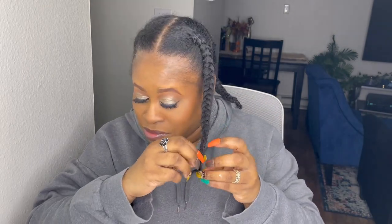Okay, so now it's the next day. I just let it air dry. Let's see how this turned out. At first I had a satin scarf on my head, and then the rest of the night I just let it be free and slept on my satin pillowcase. I think that looks all right so far. What y'all think? Thumbs up worthy? I think so.